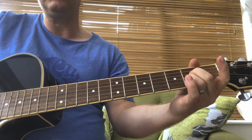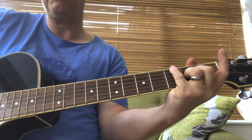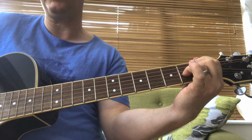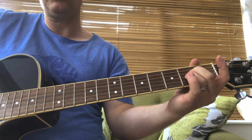What we've got is, in essence, an A suspended 2 with a C in the bass, then a G in the bass. Be really careful on your hold. And then an F in the bass, which of course is top string fret 1. So we've got this fairly simple pattern, but not simplistic. It will go.